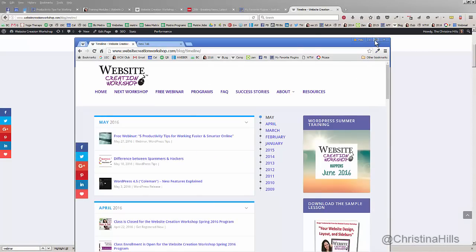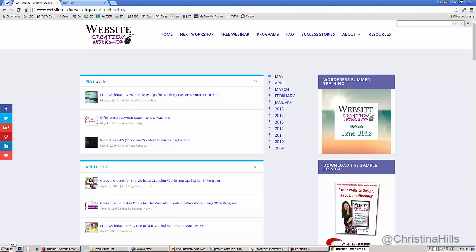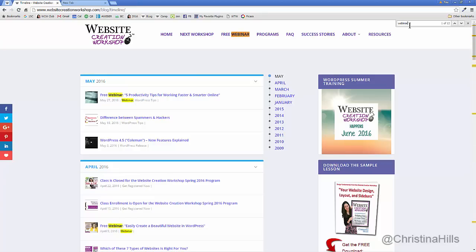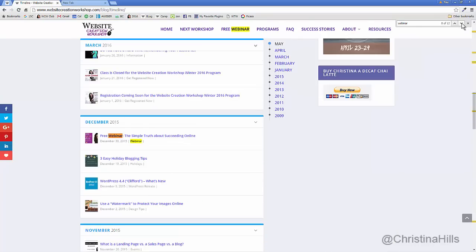Now I'm in Chrome and I do Control F, and notice in Chrome it comes up here. In Firefox, when you do Control F to find, it's down here. In Chrome, it's up here, and I type webinar, and then it shows me how many occurrences, and it's just stepping through. And notice how Chrome is highlighting them in yellow. Makes it a lot easier.